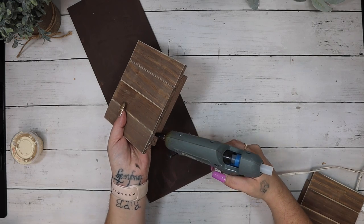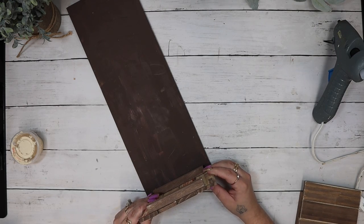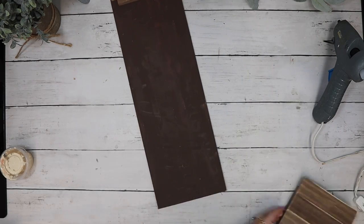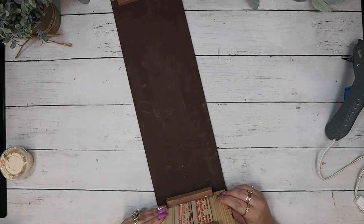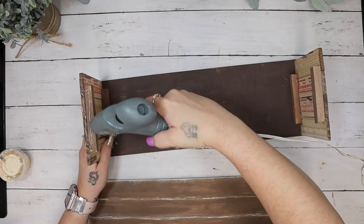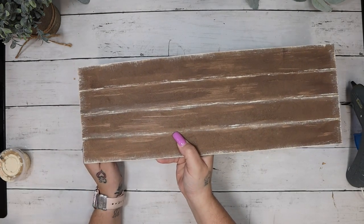Okay guys, we're finally at the fun part, assembling our piece. So I start by flipping the Dollar Tree sign over so that the front is facing me. I take our side pieces with some hot glue and glue those down. Once I had the side pieces glued down, I go in with the front piece of our box and glue that down with some hot glue as well.